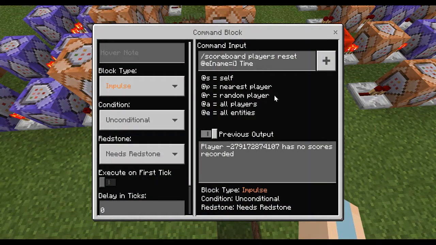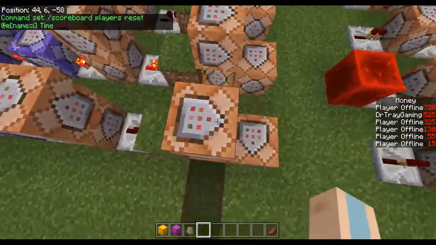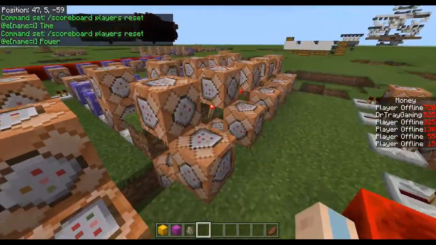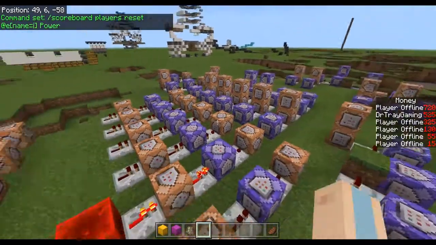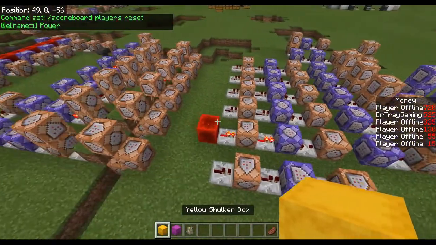So there's time, right? I reset time. Time got reset on here. The actual scoreboard itself got reset. Over here, this one resets power, and then that one, and so on and so forth. So those keep resetting the abilities, technically, so that you don't have a certain selection that you don't want to have.